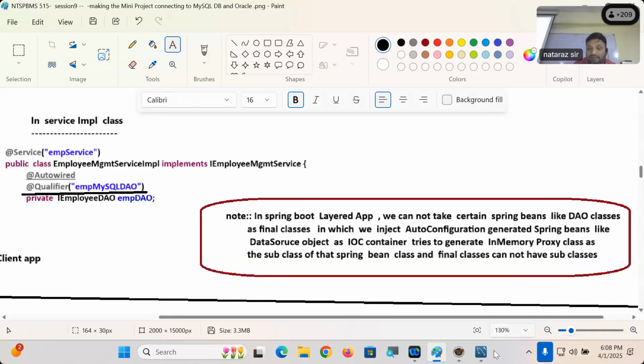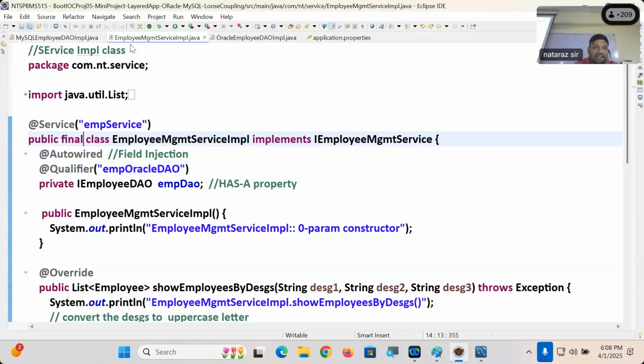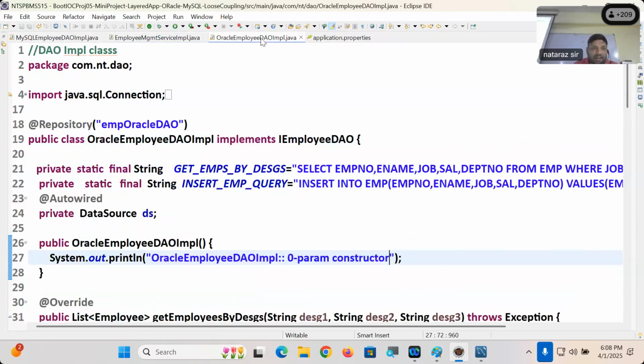See the practical problem first. Right now final is not taken. Let us assume I am deliberately taking both DAOs as final.